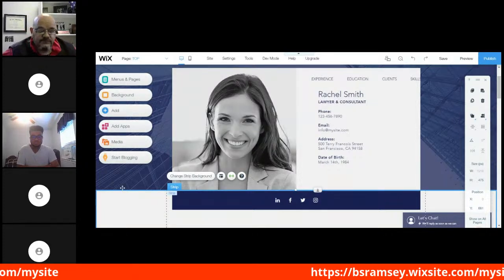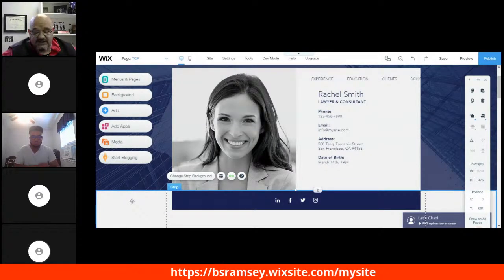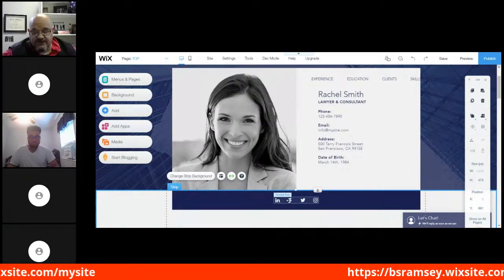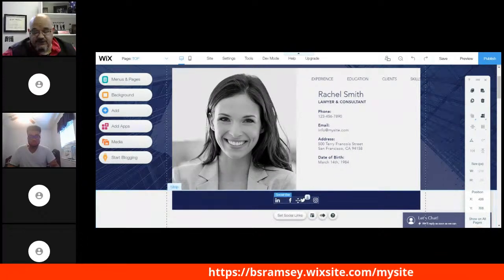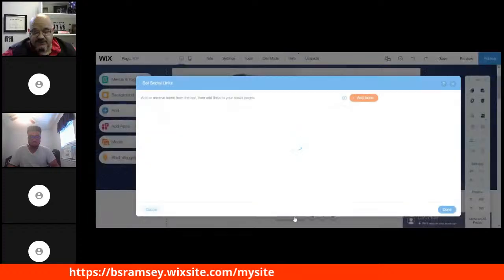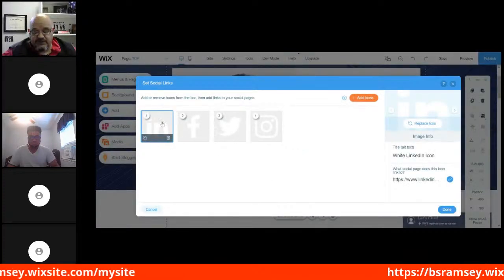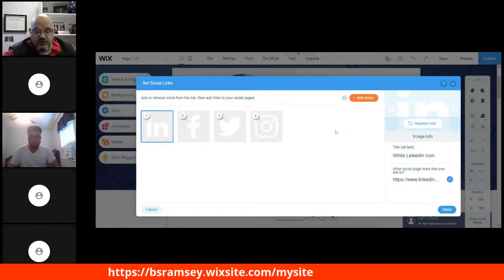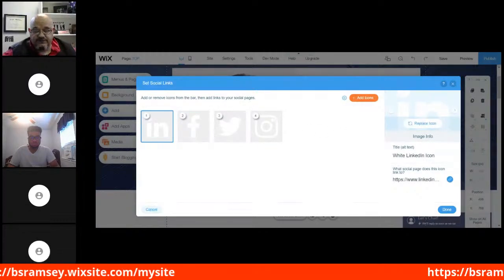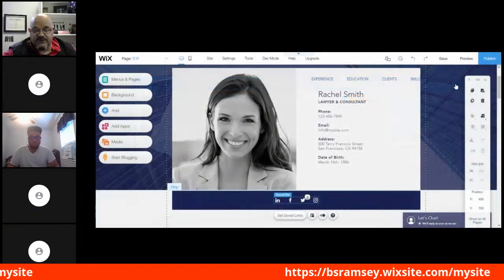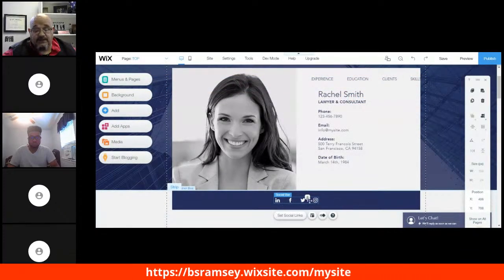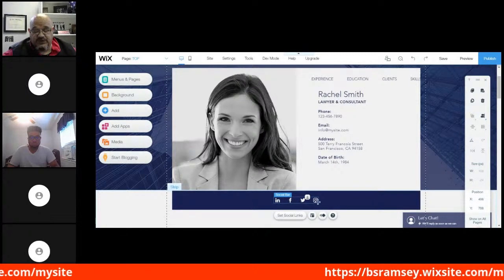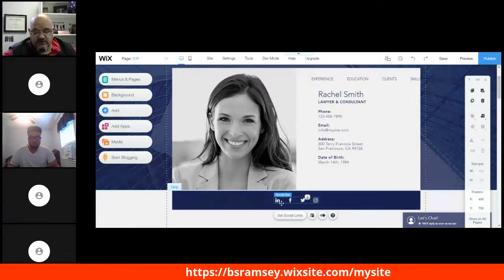I want this thing to look slick. See how it's got the social bar right here at the bottom? Set up your social links to where it matches your information. If you've got a social bar on your website, I am going to check and make sure it goes to your Instagram, your Facebook, your Twitter, all of them.